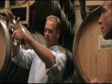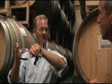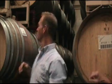We punch down twice a day during fermentation to reincorporate the skins. Is it open top? Open top, open top. And we also have dairy tanks, which are kind of like big bathtubs. So we have more surface wine to air surface. It's more the juice contact than the air contact, because if you have the juice contact here on the top, the volume changes, and if you have the skins float on top, you have much more contact that way. I see, the skins would pile up and almost push the upper ones out of the water. Right, and they do, and that's why we punch down. Yeah, okay.